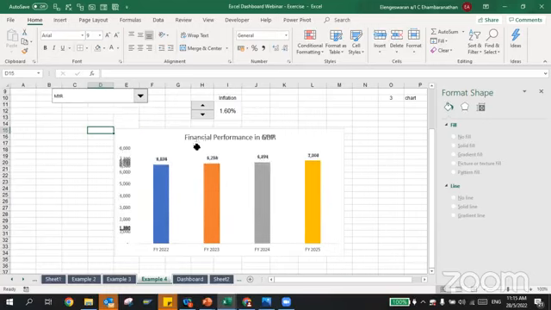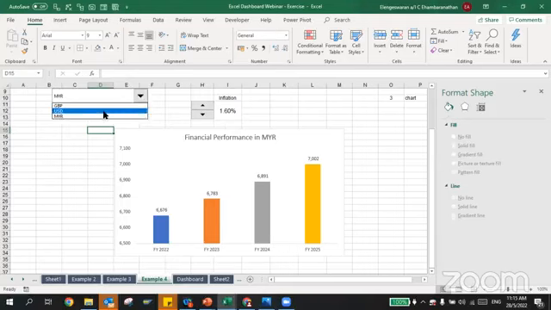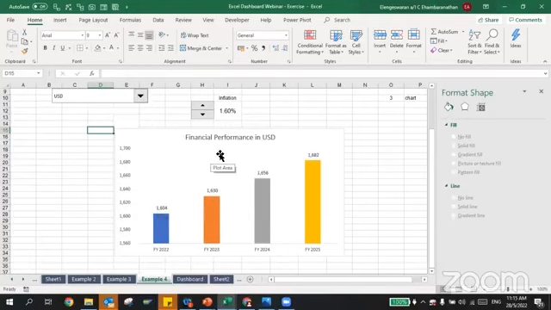All right, so Malaysia Ringgit means you can actually change this data to Malaysia Ringgit. Okay, the data is financial performance in Malaysia Ringgit. So if just say I want in US dollar, you can change as well. Okay, so this one actually depends on your creativity. Today's webinar is basically to just teach you at a glance.